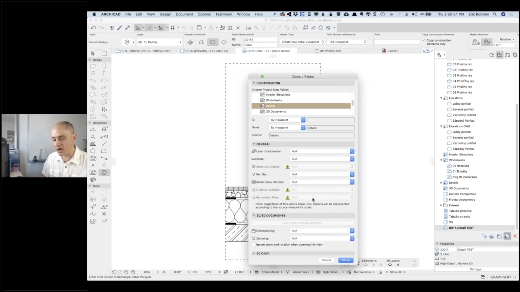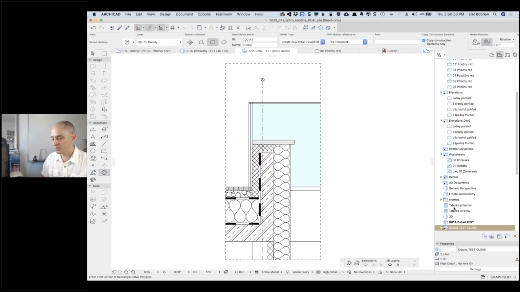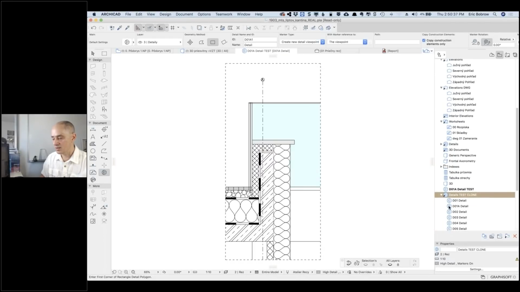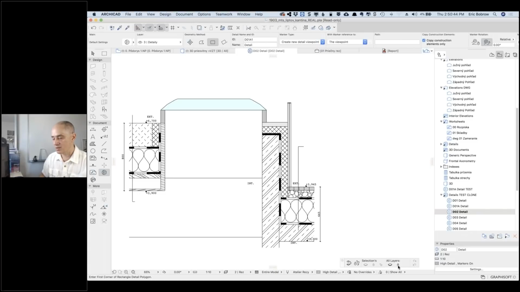It doesn't allow me to set the renovation filter, Sarah, but let's just see if I can. Details test clone here. Now we go into this one here, show all. So how did you make it? All right, so I just created a new clone folder.